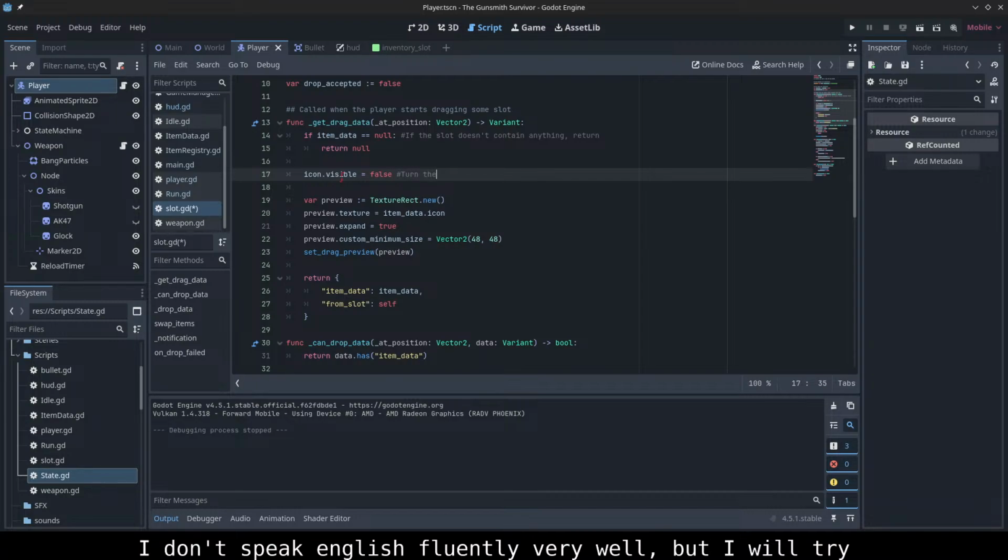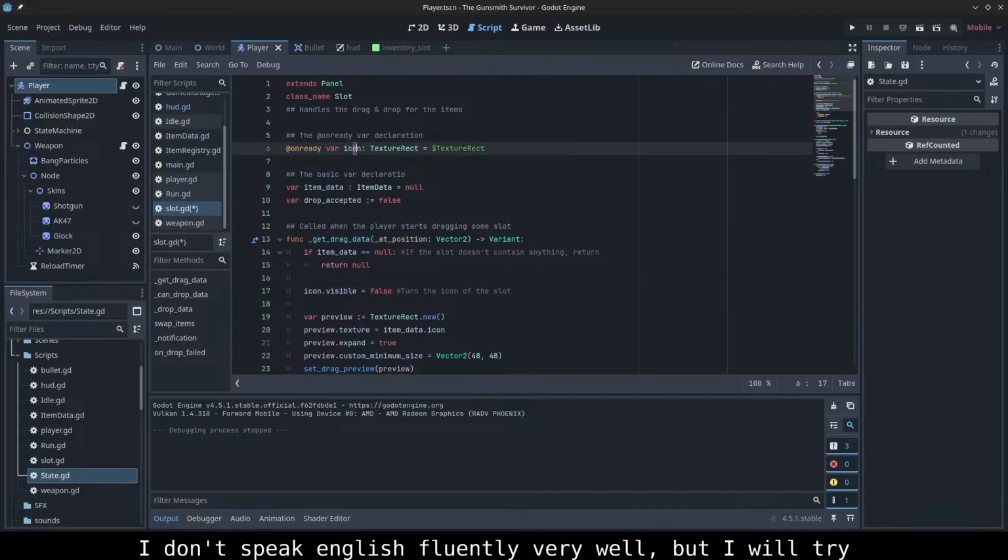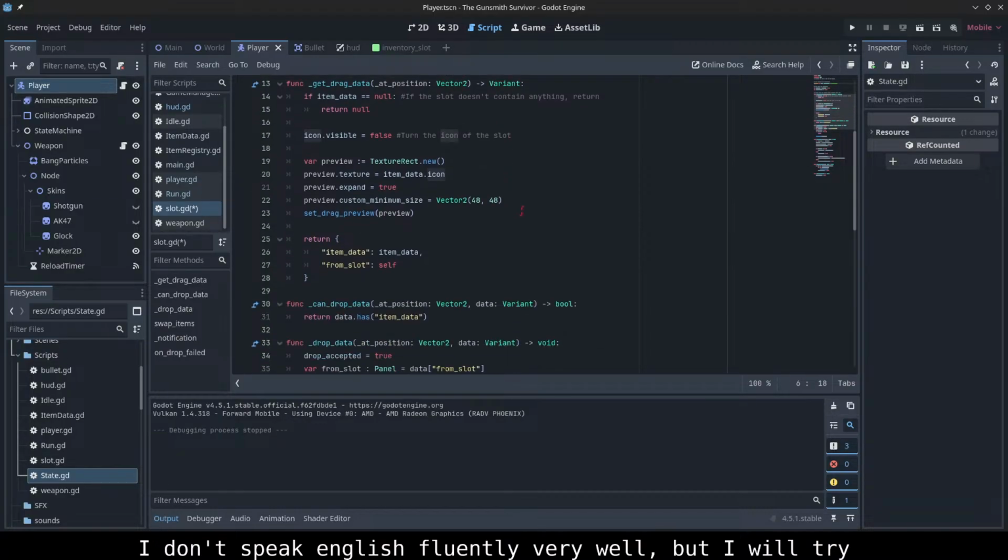Okay, the icon is kinda part of the item data.